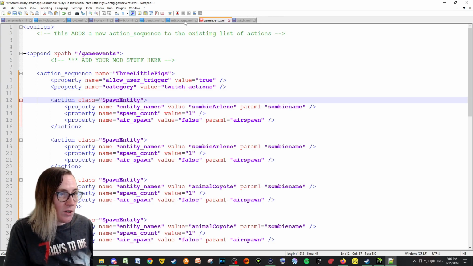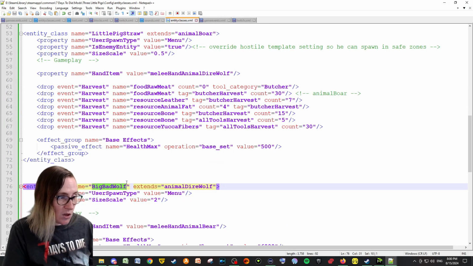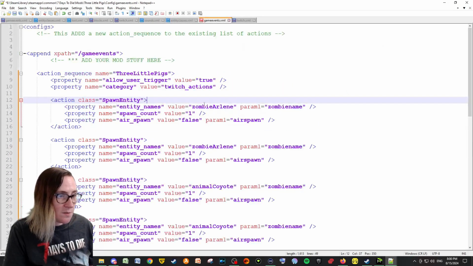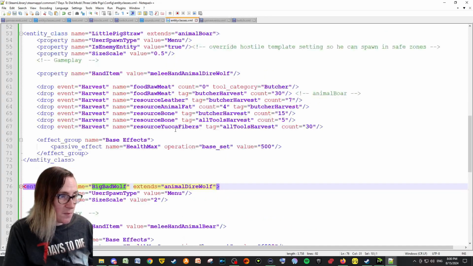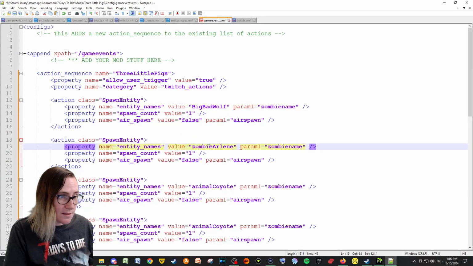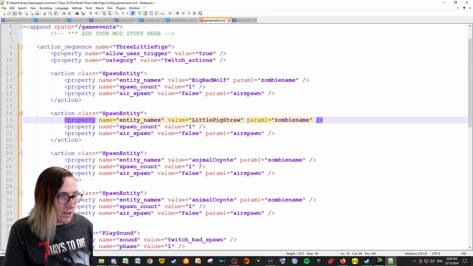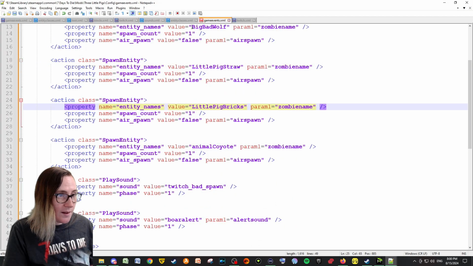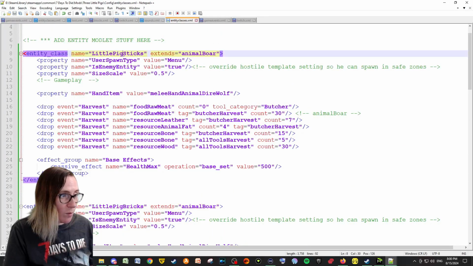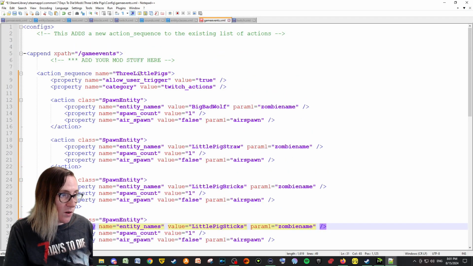All right, then what you're going to do is you're going to reference your entity classes that you made and copy the name of the things that you called it. So I called it this. I'm just going to copy and paste them so that there's no accidental spaces or capital differences or anything like that. It's always the best way because a capital changes everything, and it will cause it to be a problem if it's not right. Okay, so I have all of mine, 1, none of them are air spawns, and that's exactly what I want it to be called, is 3 little pigs.